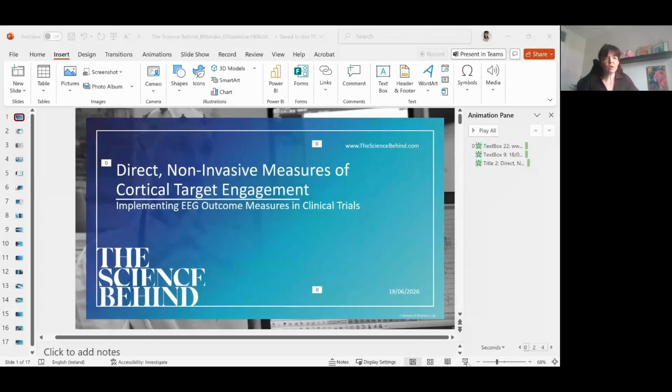So looking at what we tend to use in clinical trials, I guess the cornerstone of measuring central nervous system effects in clinical trials is largely around measuring changes in symptoms, so functional assessments, cognitive assessments, motor assessments, looking at can we see any change in the symptoms that we're trying to alleviate. And of course, this will always be really important, but it's very hard to detect these changes specifically or particularly when you're on a very short time frame.